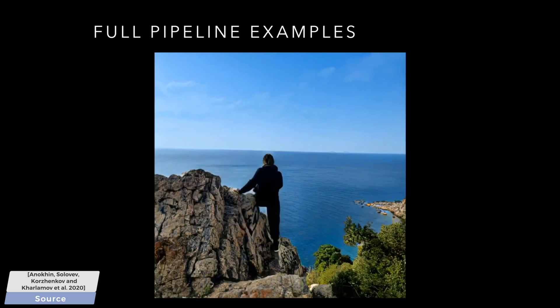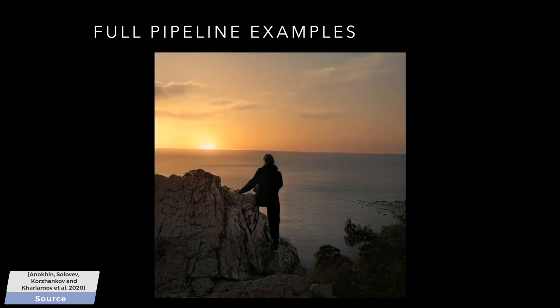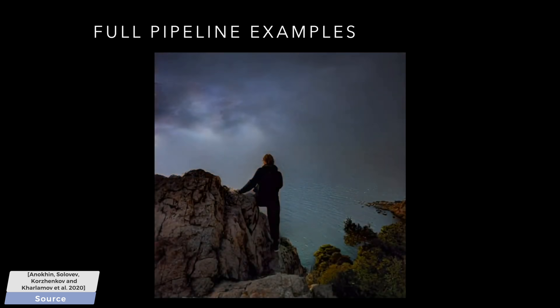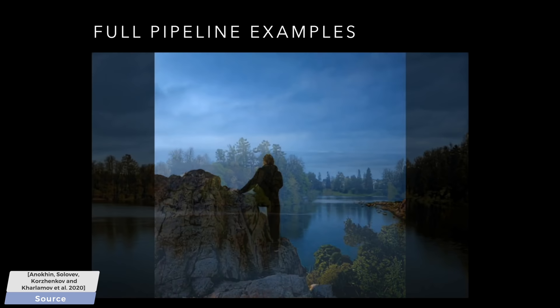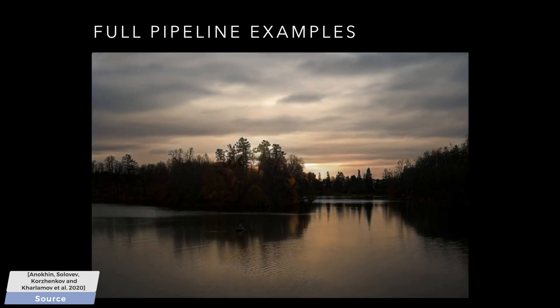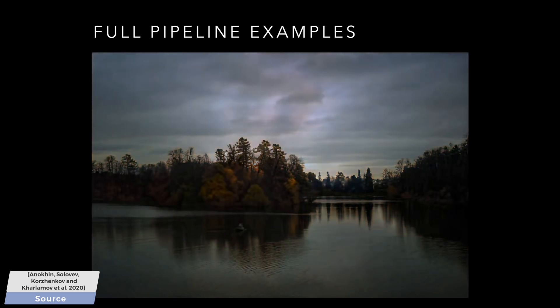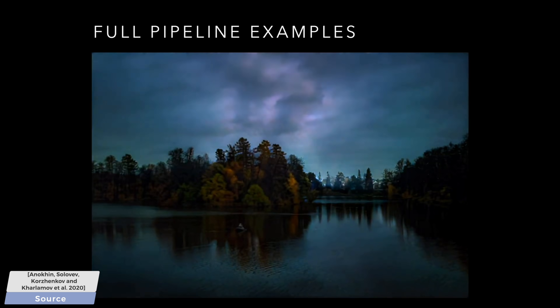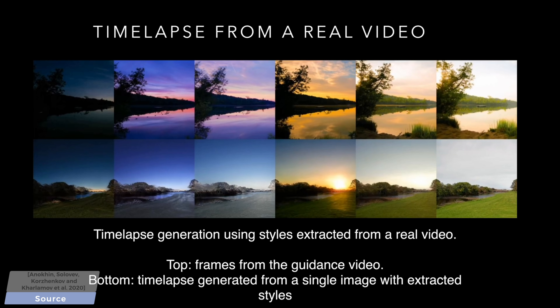Two: it can also create not just a bunch of images a few hours apart, but it can also make beautiful timelapse videos where the transitions are smooth. Oh my goodness, I love this. And three: the training happens by feeding 20,000 landscape images into the neural network, and it becomes able to perform this translation task without labels. This means that we don't have to explicitly search for all the daytime images and tell the learner which are daytime images and which are not. This is amazing, because the algorithm is able to learn by itself without labels, but it is also easier to use because we can feed in lots and lots more training data without having to label these images correctly.